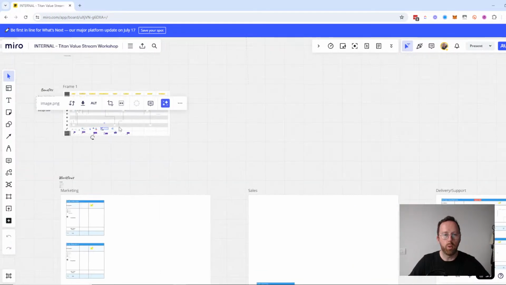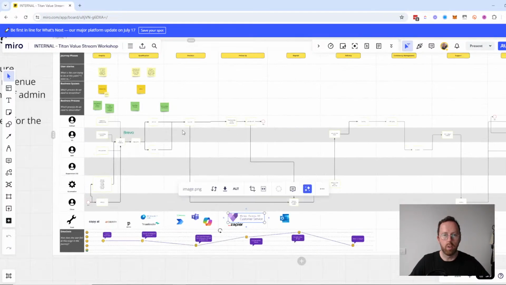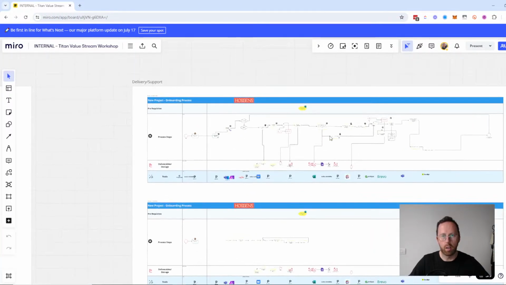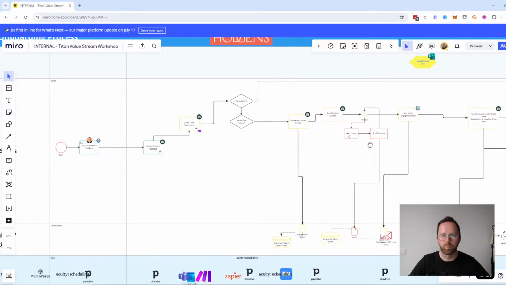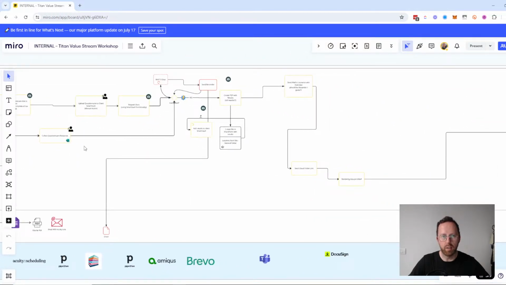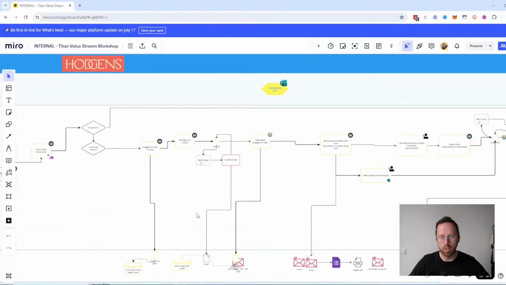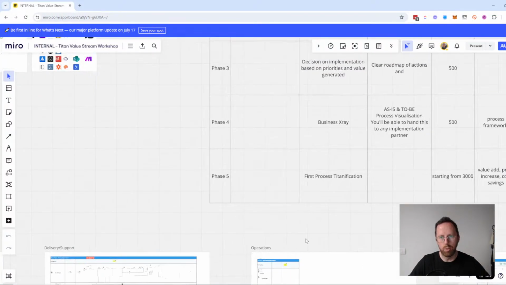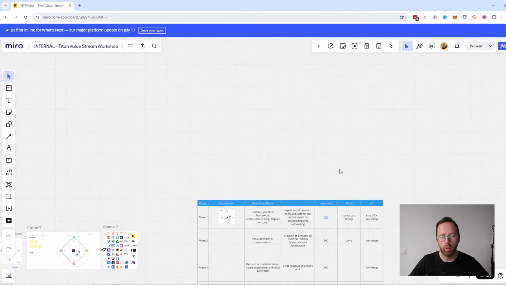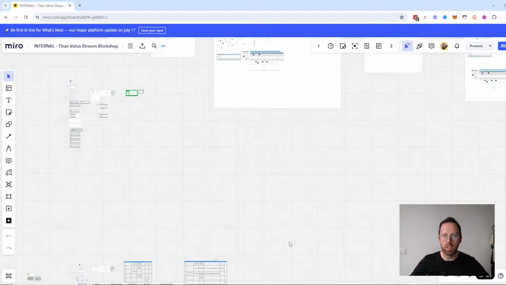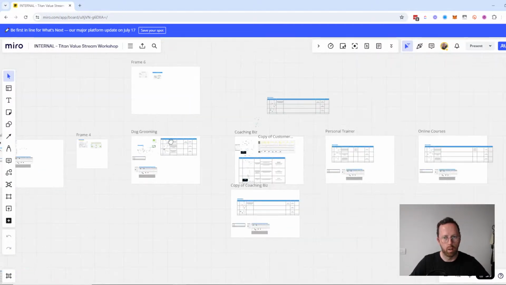So once we have created the visualization of the customer journey, then we go deeper into each process. This is just an example of one specific process, and then we map that to the tools and so on. So this is basically what we do. We're a big proponent of visualizing and getting deep into their processes before we get started with anything.